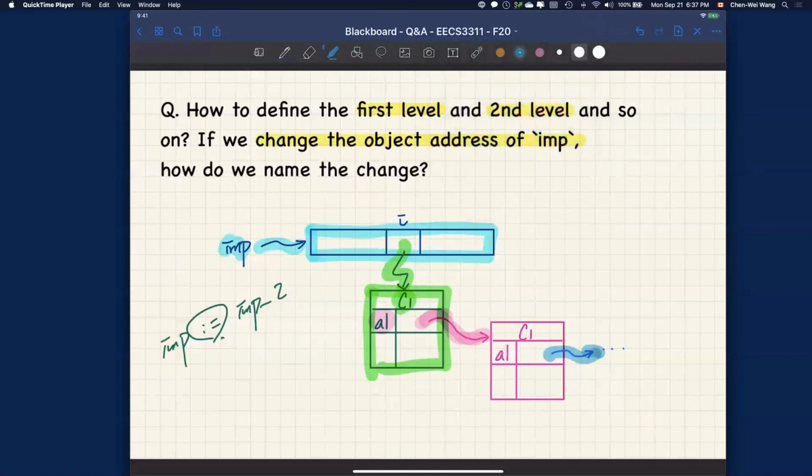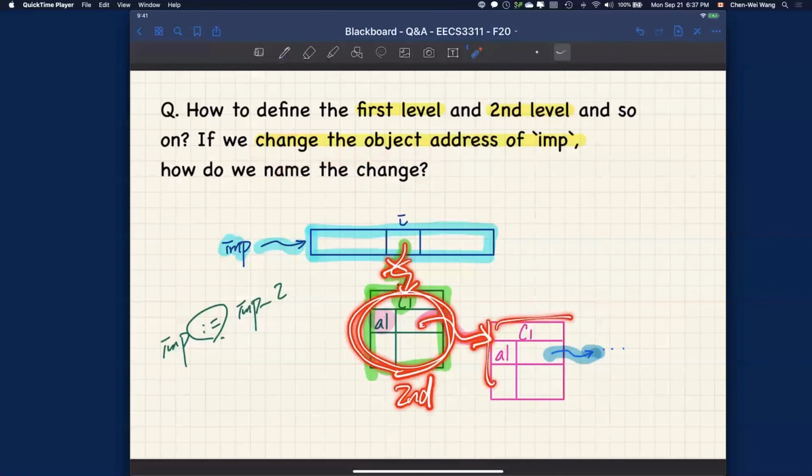But as far as this course is concerned, typically we only consider either first or second. You wouldn't go too far. There might be some complicated code you will have to write in lab 3 or the projects, in which case you would just have to be consistent with what level of changes you're making. To recap, if you're only reassigning this particular reference, that is the first level. If you're modifying this object that's being pointed to, including reassigning this reference, that's a second level. If you want to go further, you just keep counting to the third, the fourth, the fifth, and so on. That's how you count the level changes.